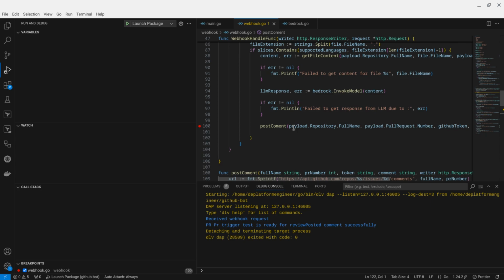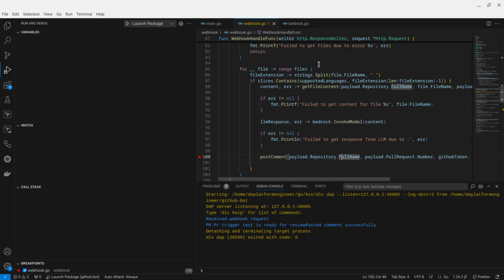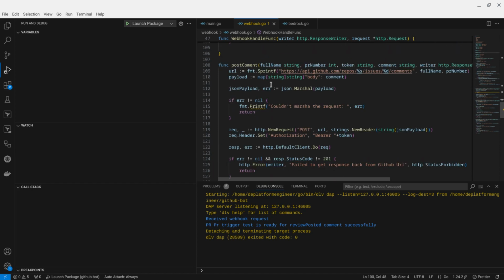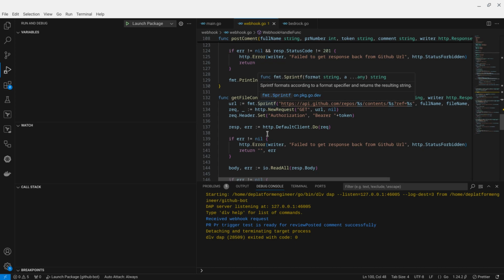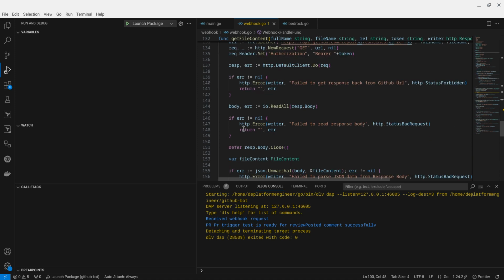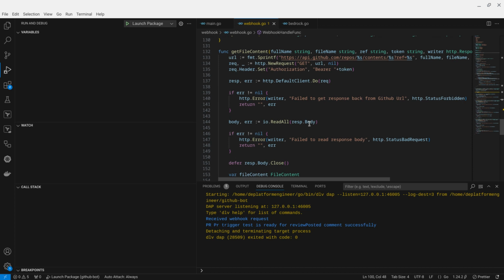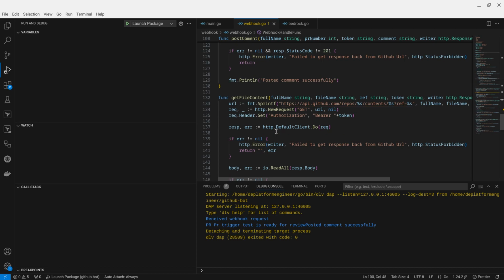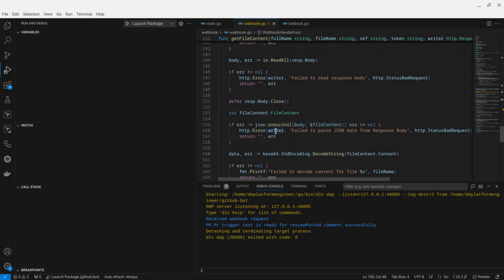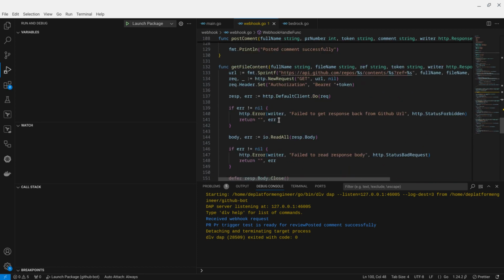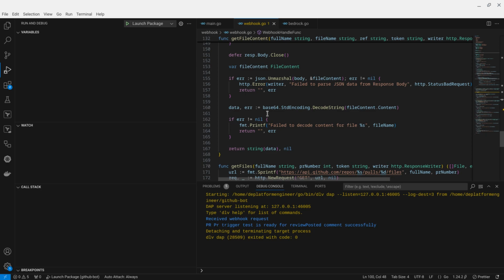However, you can see that we're passing in similar types of variables into pretty much all of these functions. We can also look at this function, post comment, and get file content. We can see that there's quite a lot of repetition going on in here, such as setting up the URL, then setting up the request, doing the error handling, reading the response from the body. There's a slight difference with this post request, that's for sure, but we can certainly make some of it more common, right? So what we're going to do, actually, the get files and the get file content are much more similar, right?